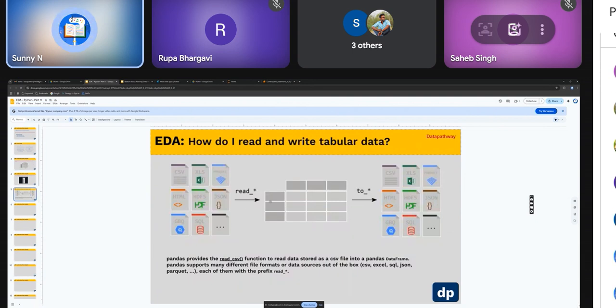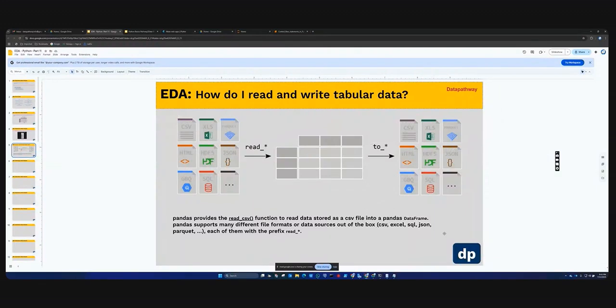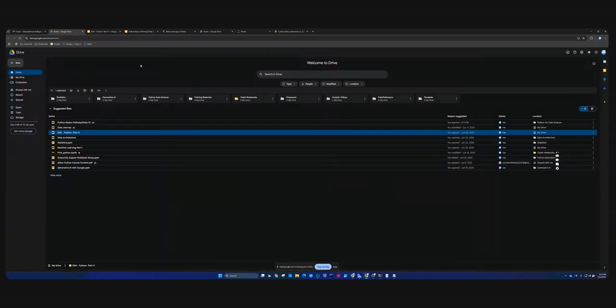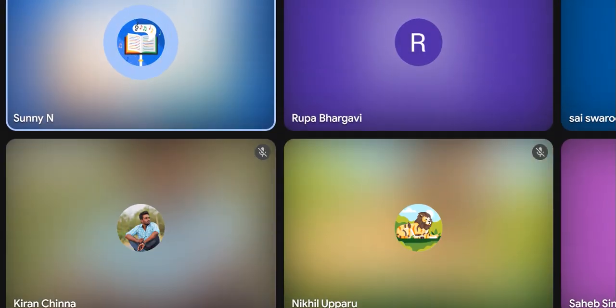So this is the example. You will learn how to read a CSV file, Excel file, JSON, all these things will come across. I have not created this part yet. I have another PPT. From there, I'm going to take all those baby steps and fill it up. We still have time, so I'll do that over the weekend. For now, these are all the concepts that we're going to learn in the upcoming classes, guys.